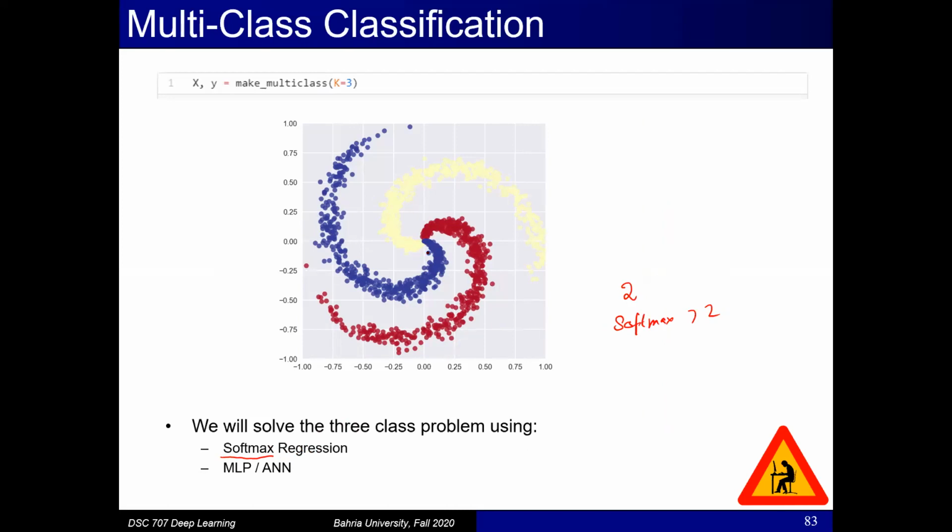So now this is an example. Maybe you are not able to see this part, it is in yellow, right? If on your screen you can't see, these are yellow dots. So in this example, we have 3 classes: blue, red, and yellow. And again, the data cannot be separated by straight lines. So we can already guess that when we apply softmax regression, although we are solving a multi-class problem, the model still is linear. It is just a generalization of logistic regression. The power of the model does not change. It stays linear. So you can already guess that with this we will not be able to solve this problem, but we hope that this one would give us something much better.